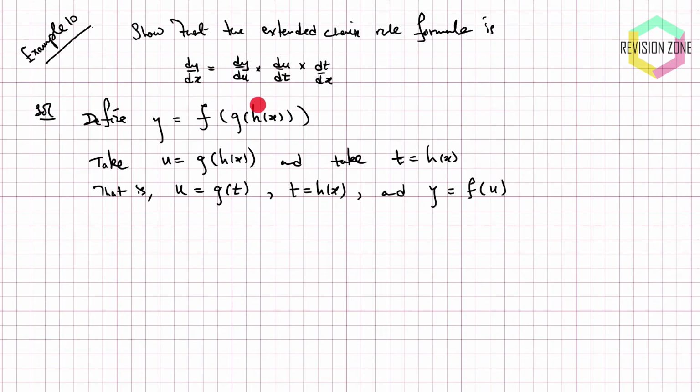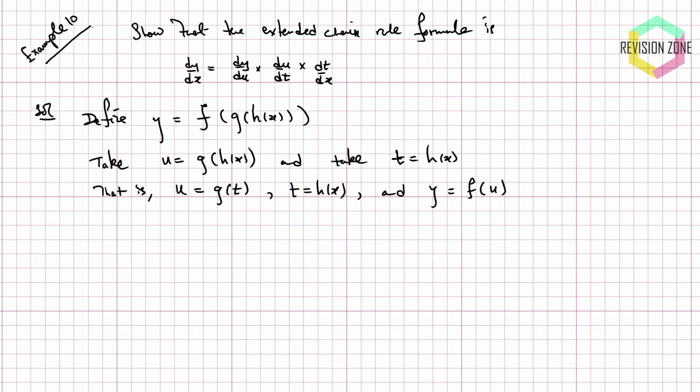My u is all of this thing on the inside, so y just becomes a function of u, which I have there. Then my u is obviously all that thing on the inside, but the thing on the inside of the g can be taken to be t, so u becomes actually just g of t, and since t is the thing on the inside, I've just said that here, right?